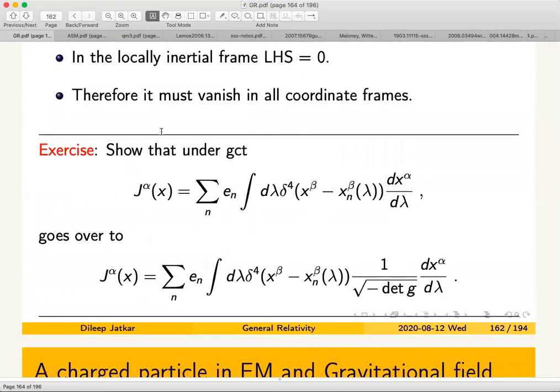This is an exercise where you basically write down J in the special relativistic form, which is the first expression for J alpha, which is something we had looked at some time ago, and we also took a non-relativistic limit. But what we want to do is to convert this expression into a general coordinate invariant expression. And what one has to show is that if you do a general coordinate transformation, then you need an expression like 1 over square root of minus determinant of g in the denominator for this entire expression to be covariant, that it should transform as a contravariant vector under GCT.